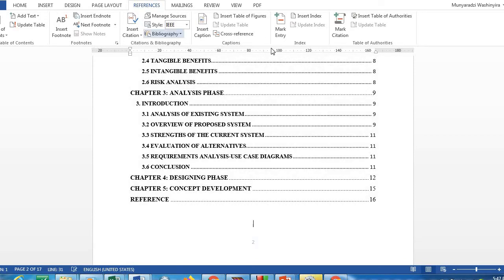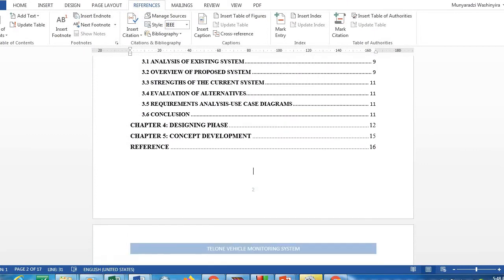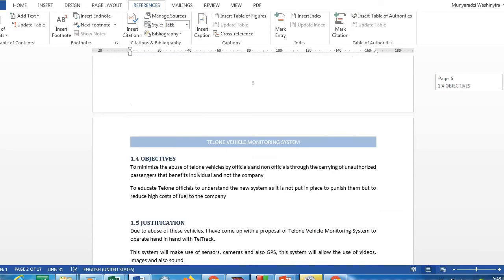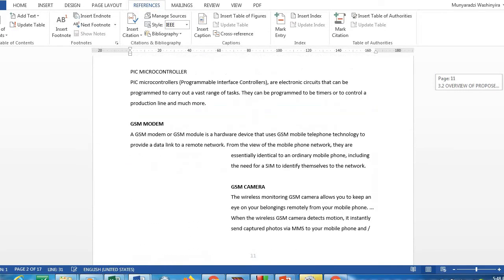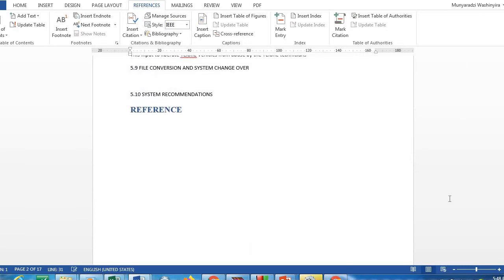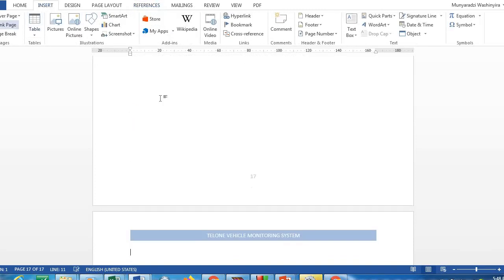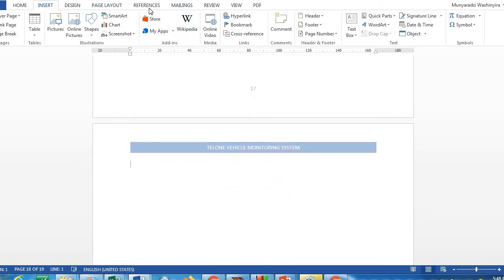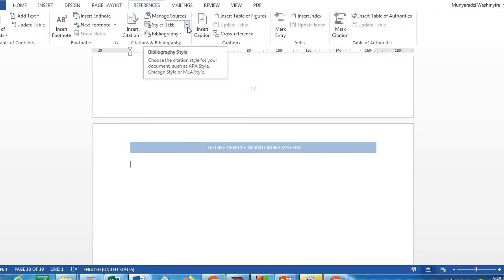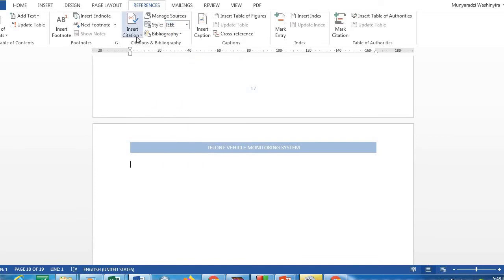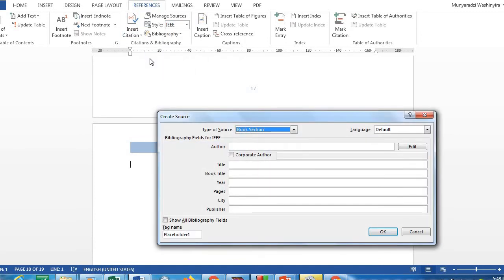The other thing that we want to look at is how do we add the reference page. Some of you are doing it manually, which is fine, but another easy way of doing that is to write on a fresh page. Remember, the reference page must be done on a fresh page. So you go on Insert and you put a blank page like this. So we are simply saying that on this page, I want to put my references. So what I'm going to do now is choose the style. According to you guys, you are going to be using IEEE, and you go where it's written Insert Citation and Add Source.